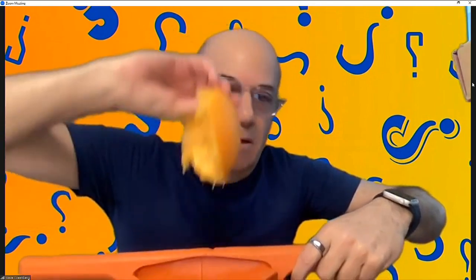It really does take out the juice. Let me show you that. You know, not much left there. You can see this wasn't a juicing orange, but it really did take out a lot of the juice. Yeah. So that's a pretty cool product from the folks at Dream Farm.